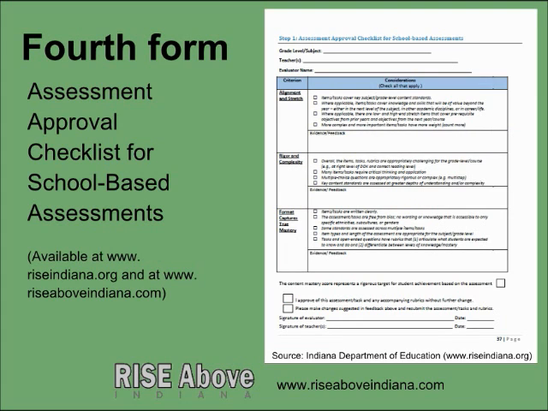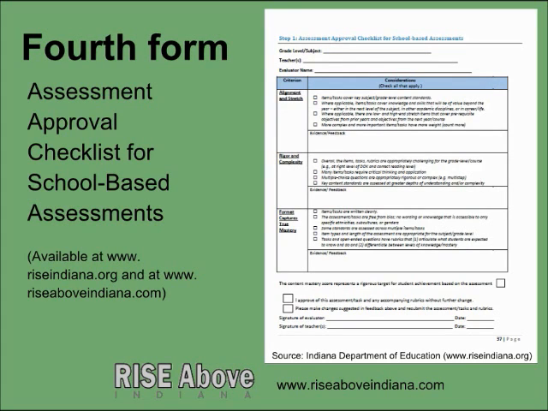The fourth form is the Assessment Approval Checklist for School-Based Assessments. A copy of this form should be included with the assessment and other forms. This form is a checklist for evaluators to use in reviewing the assessment. However, teachers can use this checklist to find revisions to be made or sections they've left out.